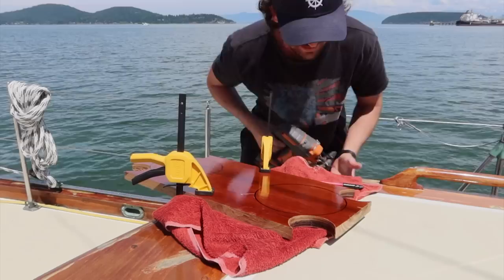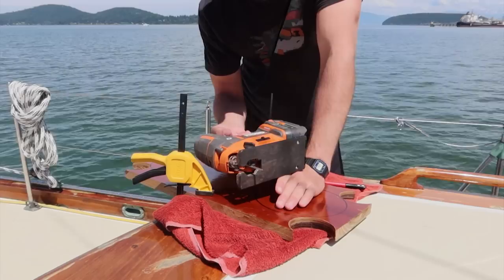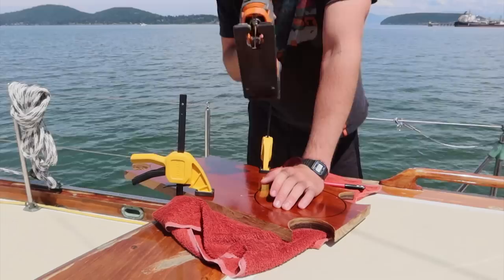So this is my little setup. I've got a jigsaw, I've got it set so that I'm gonna work nice and slow. I've got a fine tooth blade. This is gonna take a rather long time and make quite a bit of mess.